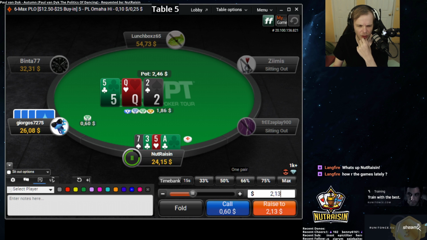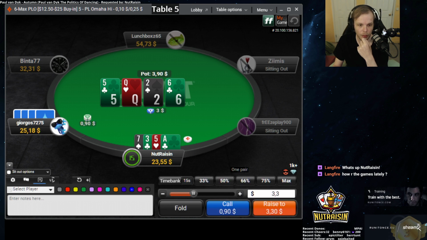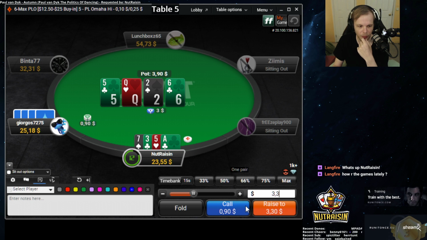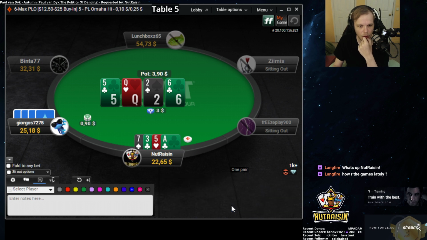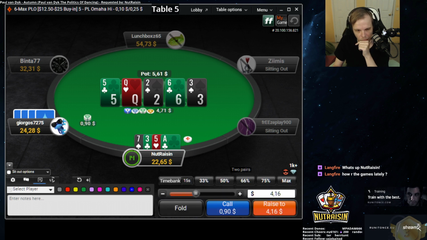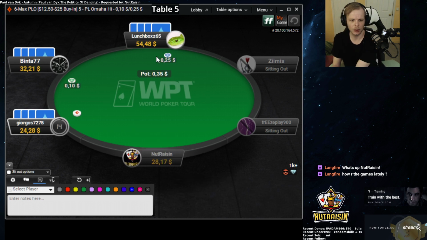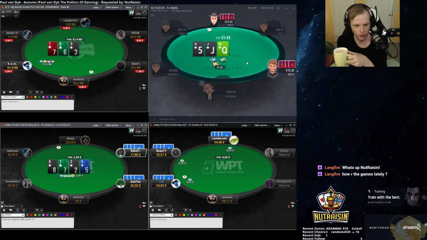Leads. These four are very weird sizing. This is a strange bet, if you ask me. It's an interesting turn. Gives us a double gutter and a nut flush draw. Also makes my voice go higher, apparently. Two pair in the end. That's a weird line, man. Weird moves and weird sizings.